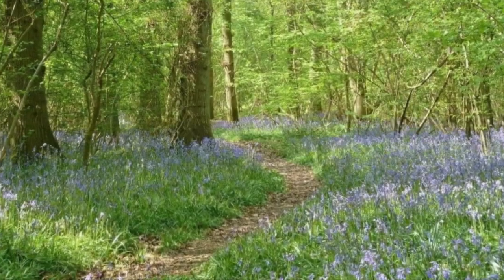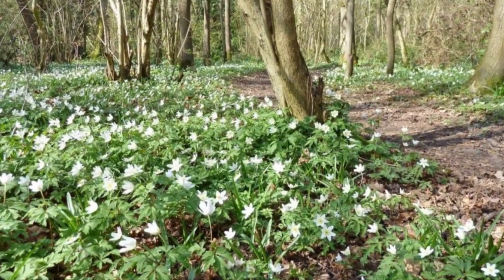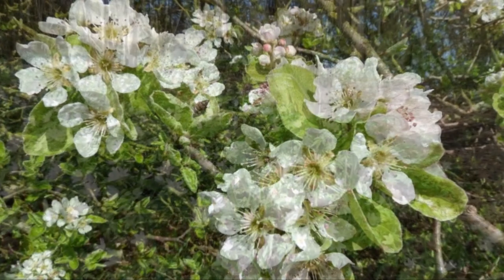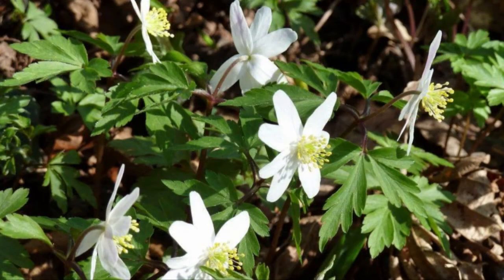It's just good woodland, but most of all it's the flowers. If you come here in the spring, this whole area is covered with spring flowers. Nature is very good at recovering, of course, but while it's being constructed, we're going to have a lot of disruption to this beautiful, quiet environment, and of course a lot of physical damage.